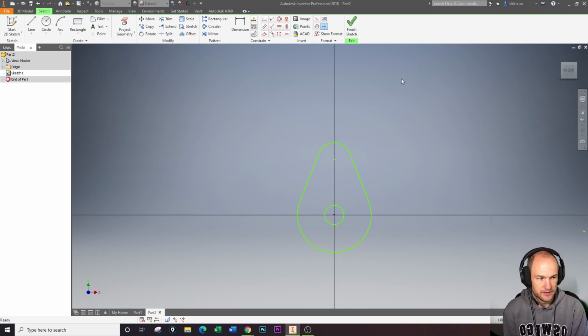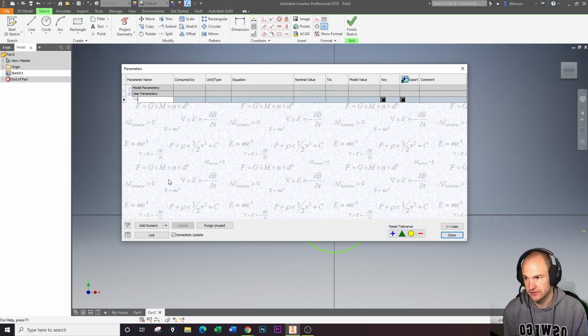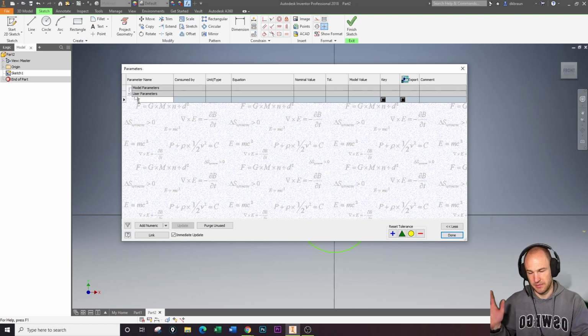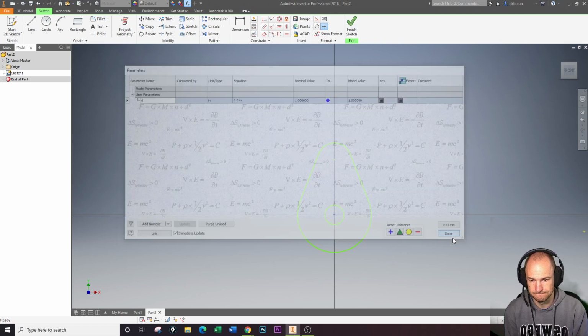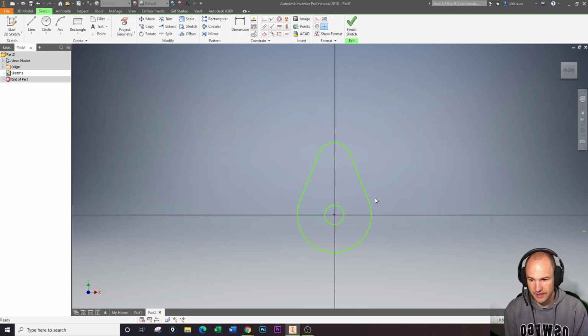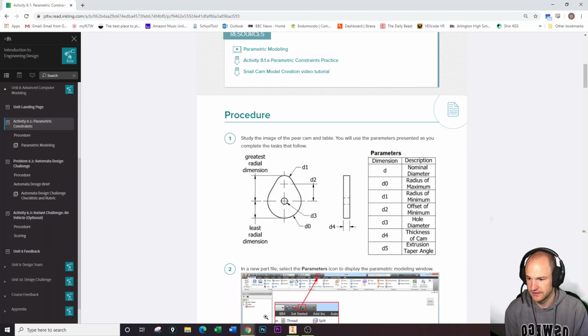And with that cam, I am going to start doing my parametric modeling. So the first thing I do is I want to set a value. This could actually be named anything, like I could name it base value or whatever, but I'm just going to name it D because most of my things are D, and I'm just going to leave that in there as 1. We'll start with 1. Okay, done.